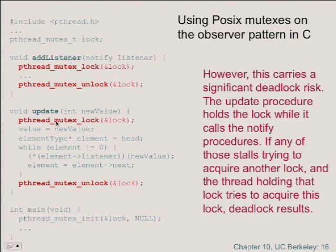So how could we make a more robust design, something that is a little safer? Yeah. Can we free it before we call that? Yeah, so that's the right intuition. We'd like to unlock this before iterating through this list, but we can't just move this up here. Why not? Right, because then you're iterating through a data structure that could be modified while you're iterating through it, right?